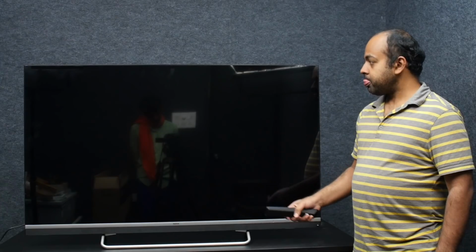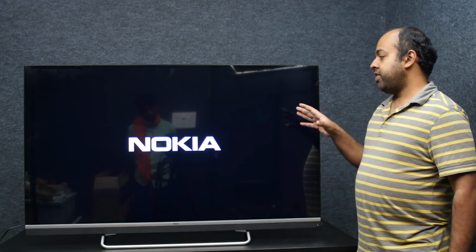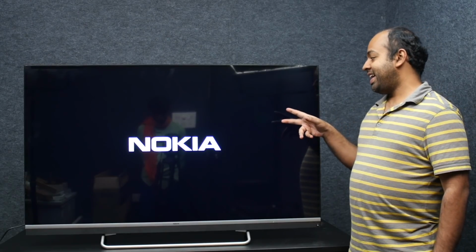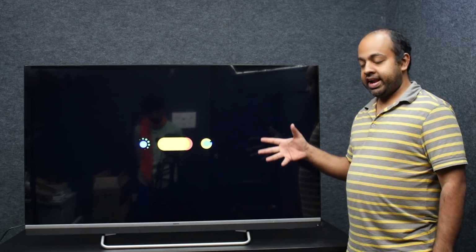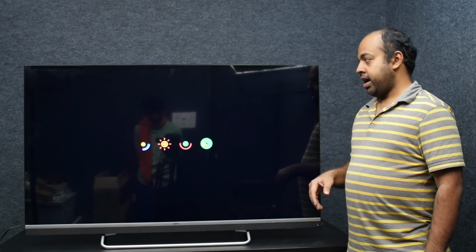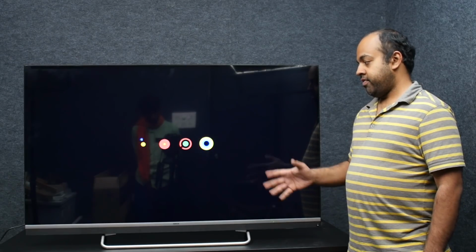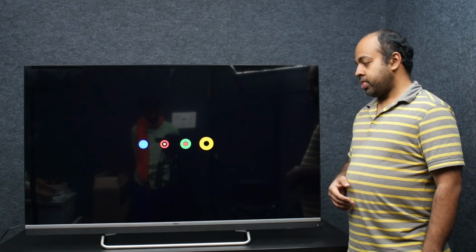So let's actually power on the TV and take it for a spin. So you can see it's booting up. It's actually a 55-inch 4K panel, and it's got DLED backlighting. So it's running on Android 9 out of the box, and there's no skinning whatsoever. It's like plain vanilla Android TV. So let's wait for the TV to boot.